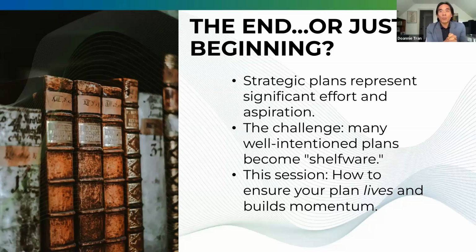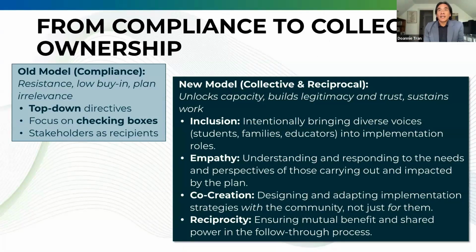And so what we hope for this session is that we want to think about a process by which your plan truly comes alive, continues to live, and actually builds momentum and trust with your community. Now, we think that a key element of being able to live in that idea of a plan that actually lives and is enacted and is visible and it builds momentum with the community is shifting from a compliance mode to a collective ownership mode.